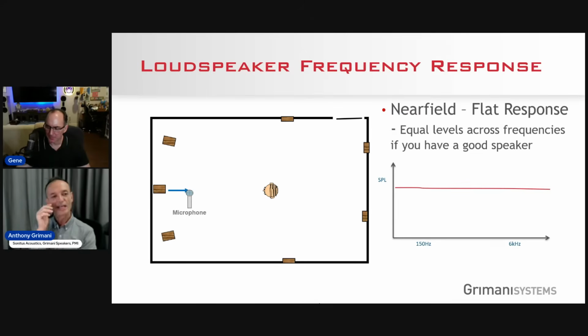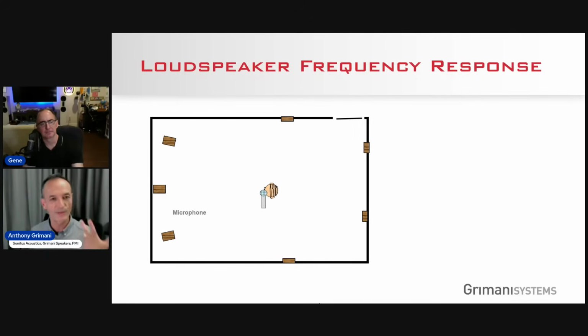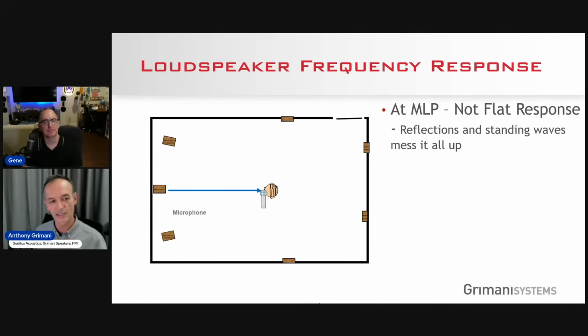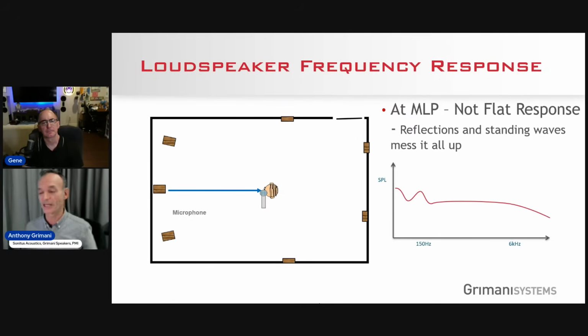So you put a microphone 2 to 3 feet away from the speaker. It's a good speaker. You feed it either a sine sweep or pseudo random pink noise from your test system. You measure it and you go, wow, that's nice and flat. And then you pull the microphone back to your main listening position, and it ain't flat no more. It could look like this. And what is that? Is that right? Is that wrong? What is that?